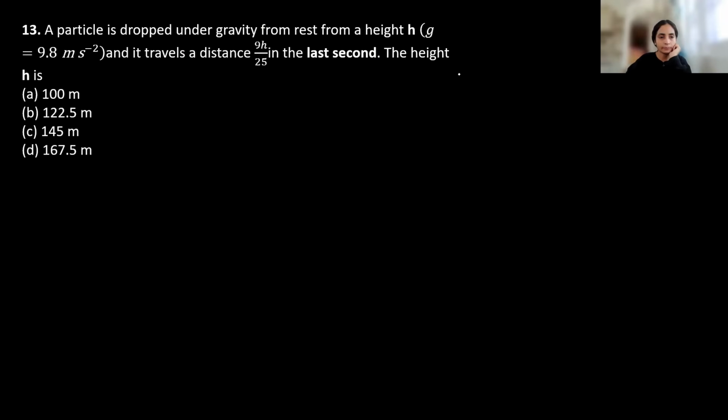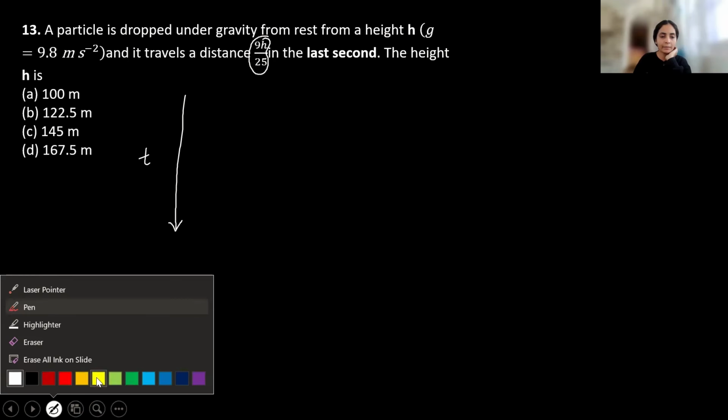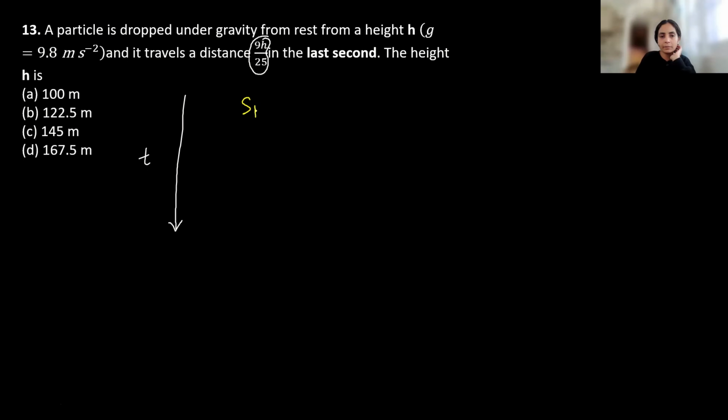Okay, चलो. Now a particle is dropped under gravity from rest from a height h. So you're dropping. Motion is happening along single direction and it travels a distance of 9h by 25 in the last second. The height h is. So last second में वो कितना कवर किया है? This much. Let us say it is taking time t in coming down. So in tth second, distance covered is how much? 9h by 25. And distance covered in tth second को आप क्या लिखोगे? आप लिखोगे u which is 0. यानी कि half u is 0, right? Yeah, it is getting dropped. So half that will become how much? Half g. नहीं, formula use करना चाहिए, a by 2 into 2n minus 1. Okay, so this is 2t minus 1, so this is going to be this much, and this is equal to 9h by 25.